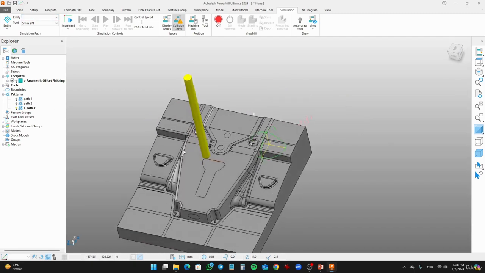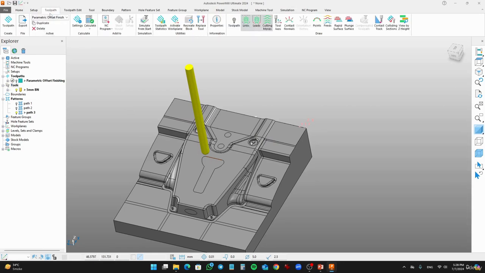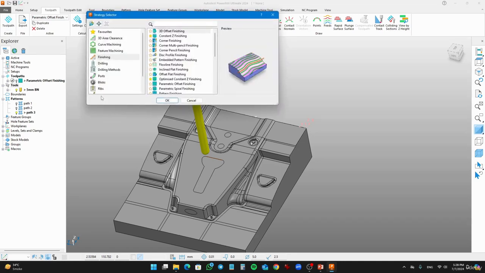We already have the tool set up in the previous one, which is the 5mm Ballnose mill. So just go to toolpaths and create a toolpath. This time we have the finishing and the parametric spiral finishing, and you see that this is the model, and it just creates a simple pattern and spirally moves around that pattern and cuts down the material.